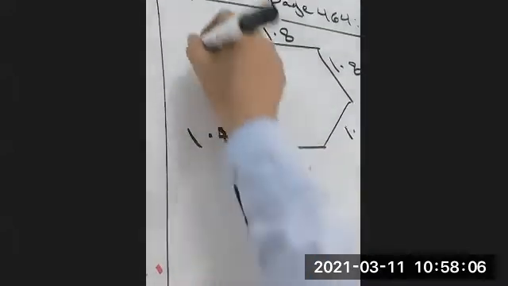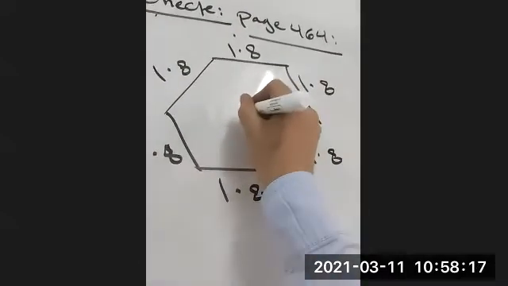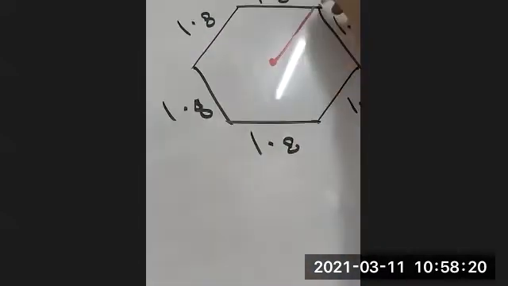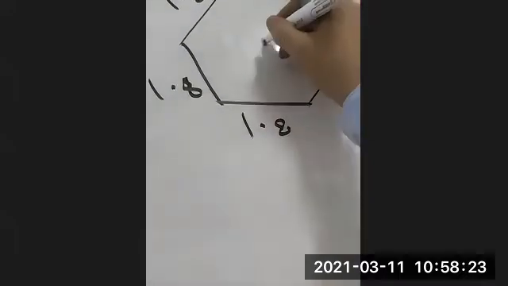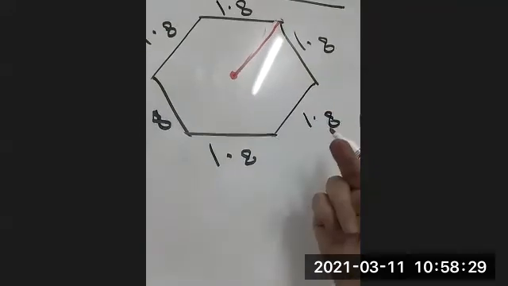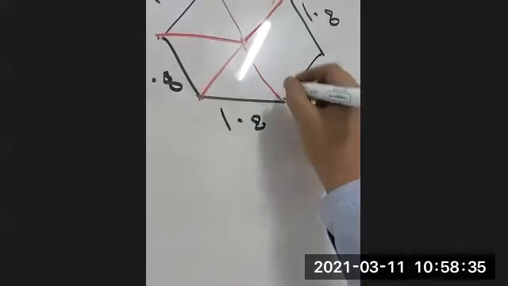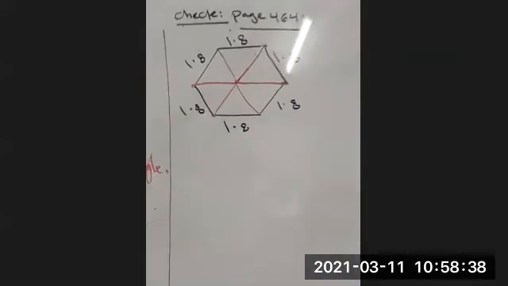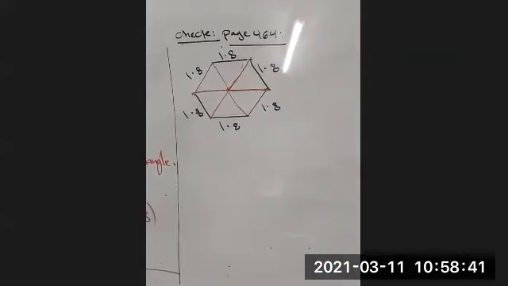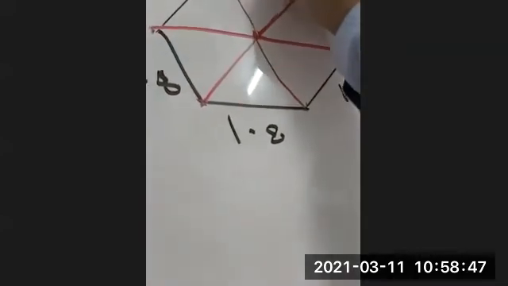And the height in the graph is also given. What's the height? 1.56. Excellent. So how will I split it? I'll start from the center and make lines to the corners, to the vertices. These points we call vertices, plural of vertex. How many triangles will we have? 1, 2, 3, 4, 5, 6. Six, because we have 6 sides, we will have 6 triangles.